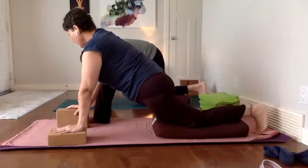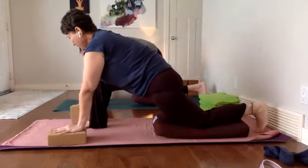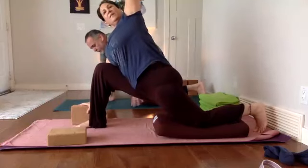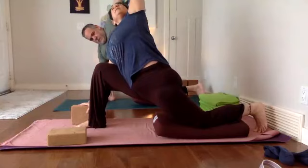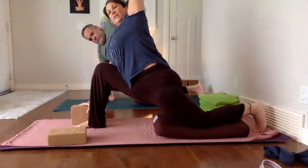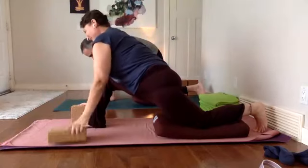Okay, we're just going to take twist second side. So I'm going to walk the right foot in, putting the block to the outside, and then lean over and we'll lift the left arm. And just breathe here. And it's imbalance and not exactly a pleasurable place for me. Okay, release. Good.